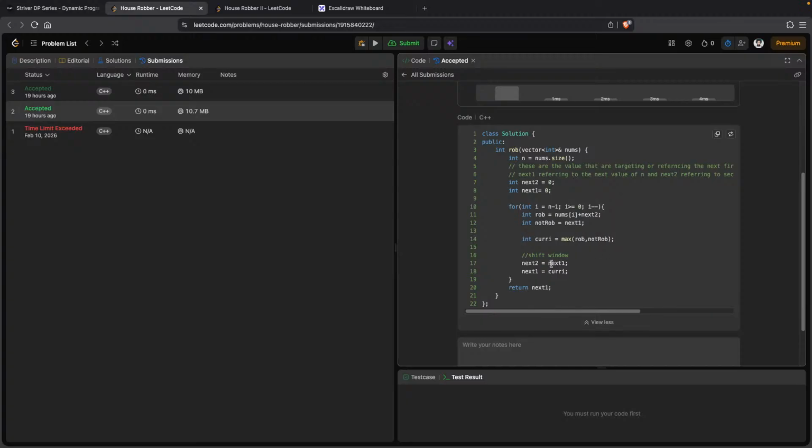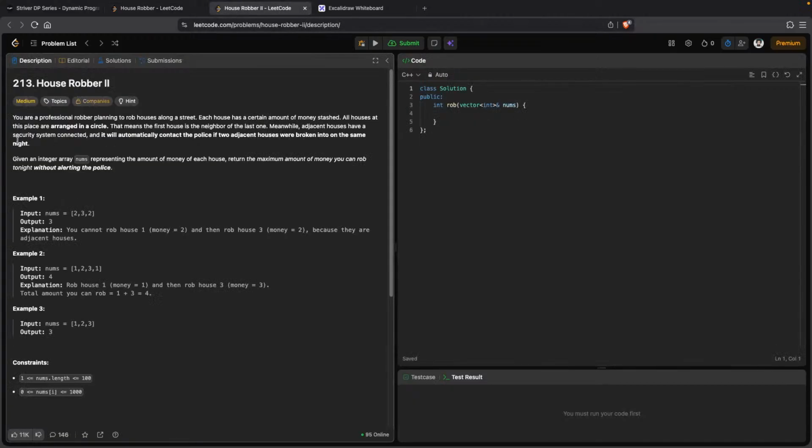And what we're gonna do is, as a condition, use these two variables: next two converts into next one, and next one converts into the current index. That is solving our problem of time complexity. This is the main reason we have space optimized the solution.